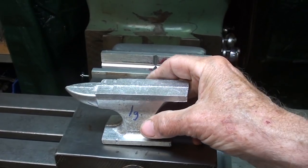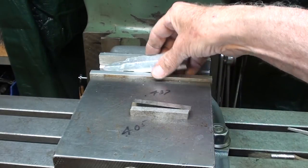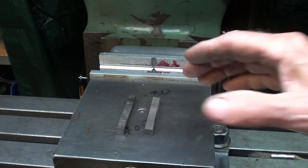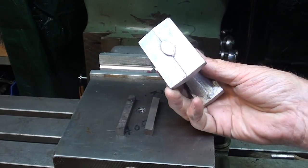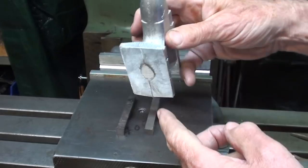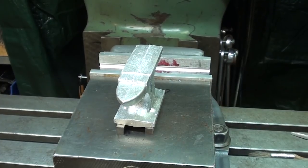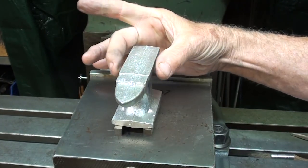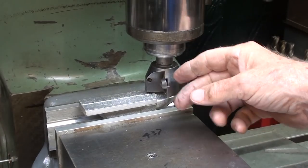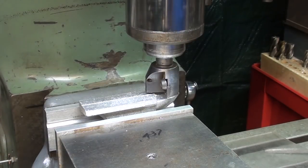This is the larger of the two, and I can't count on it just setting on that gate, and I don't want to take the time to file that off, or I might as well use a file to start with. So I'm taking two little parallels, and actually these are 5/16 lathe tool bits, and I've already taken a file to remove any little irregularities right there. I'm basically straddling it like this. You won't be able to see that because that'll be down in the vise jaws. Let me set that up, and the vise, of course, will be gripping this, not this. This is a carbide cutter with three inserts wide enough to do it in one pass, including the bottom. So I'll just take one or two passes right across there, and that's all I need.